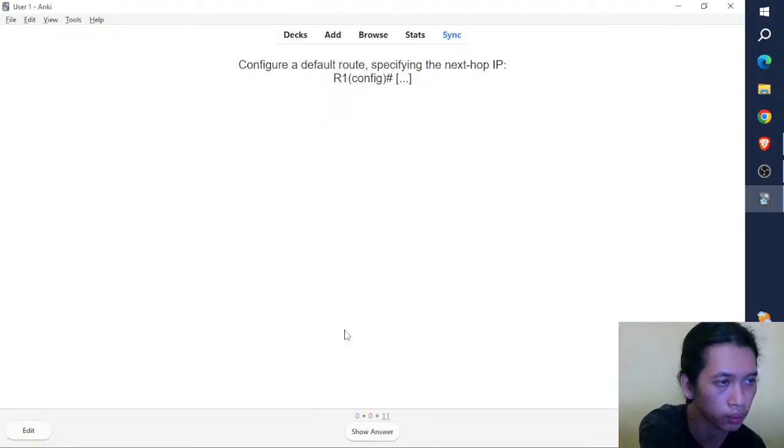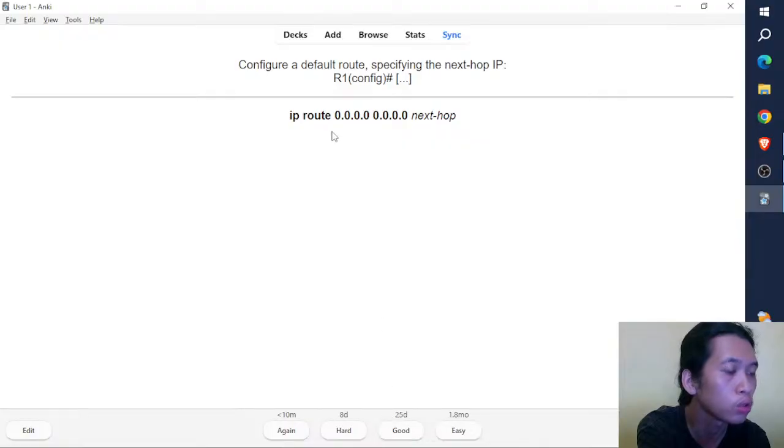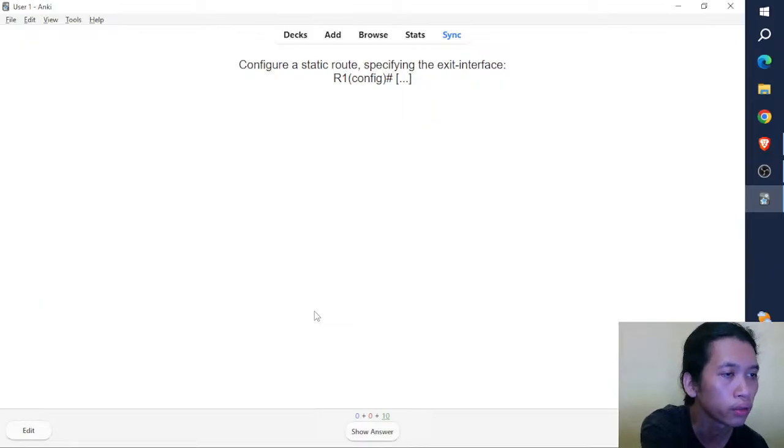The command is IP route, IP address, subnet mask, next hop. That is the default route. Configure a static route specifying the exit interface.